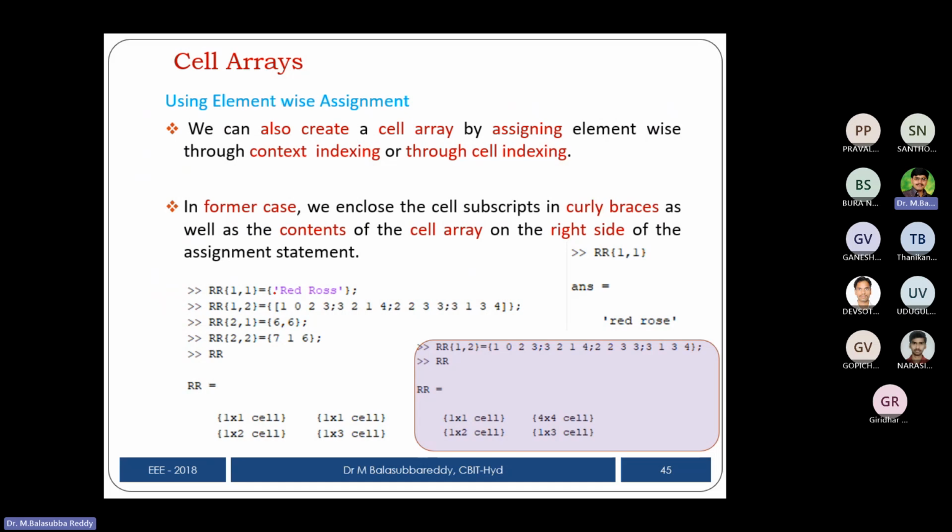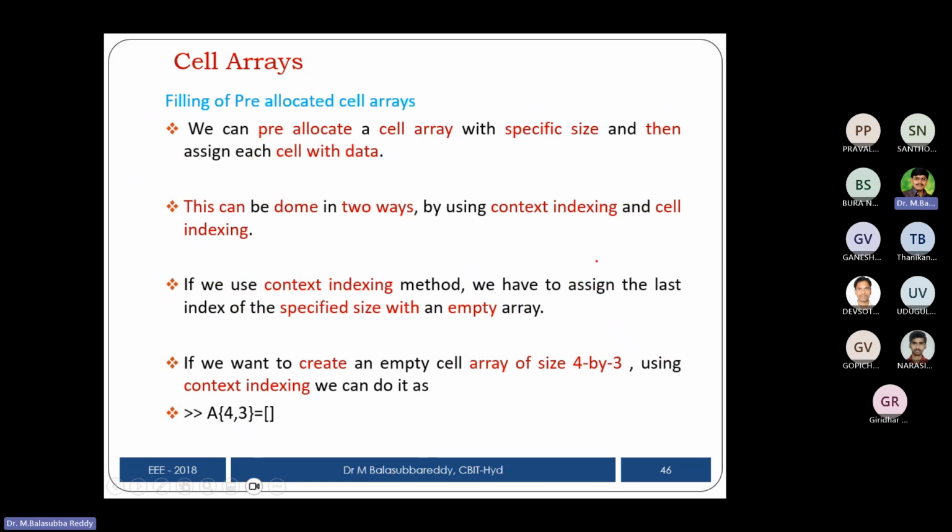And here you can see that we are assigning in another way also. Each element can be assigned separately. It need not be the same data type; any data type is possible to assign as the value. Now, for the first cell array element (1, 1), we are assigning this data, red rows. Then (1, 2), we are assigning one matrix. Then (2, 1) is 6 by 6, another data. (2, 2) is 7, 1, 6, another. Like that, you can assign the data separately, in this fashion.